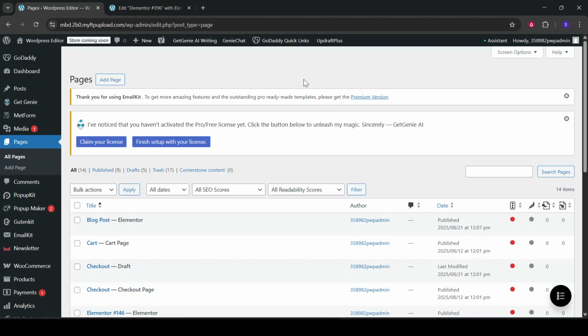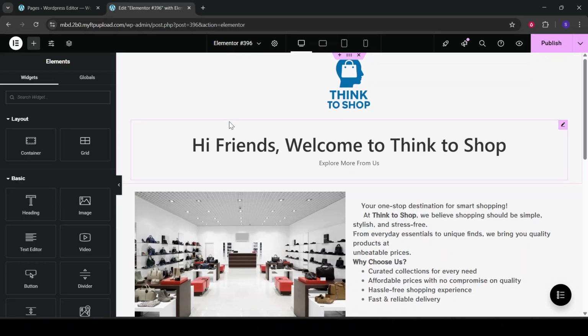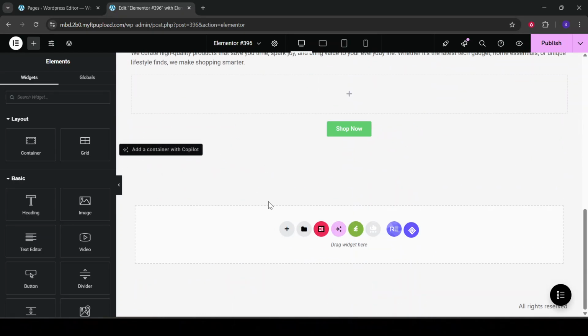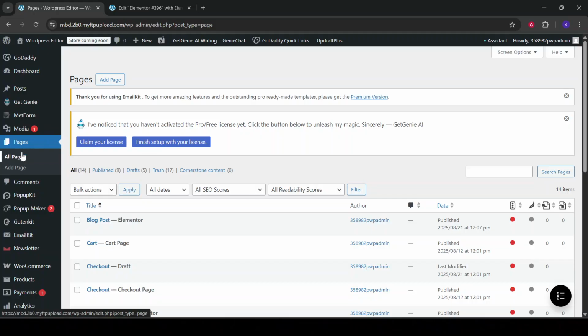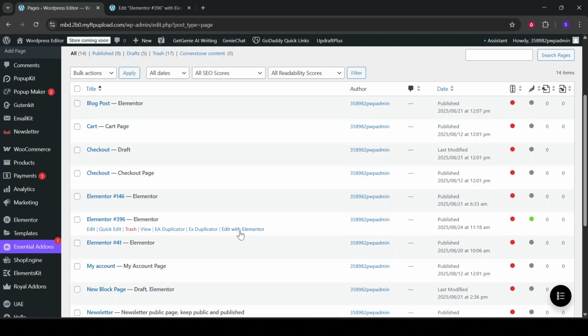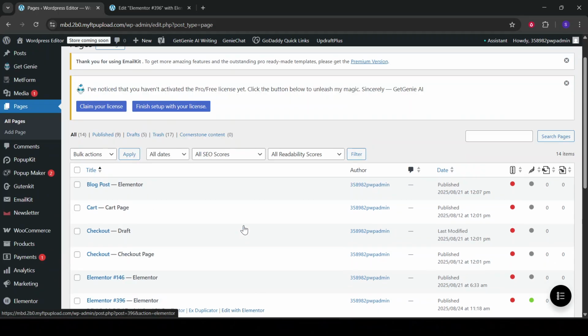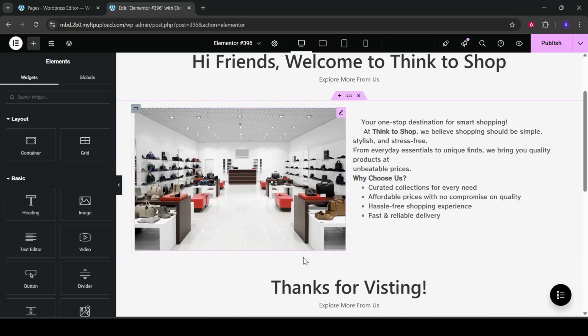To begin, let's open up your Elementor editor. It's crucial that you're working within a page or template where you want to add your custom HTML. If you're starting fresh, simply navigate to the WordPress dashboard, hover over the page or post section, and click on Edit with Elementor. This action will bring you to the Elementor workspace, where we'll make all modifications.